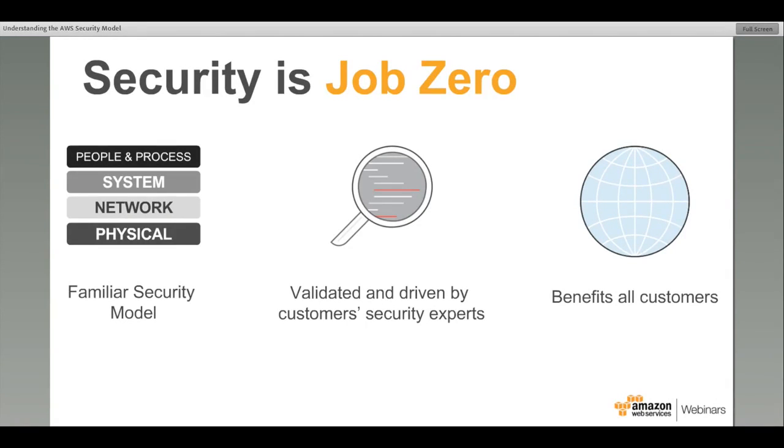We take our approach and we build up a very large series of controls around that to make sure that we understand how we secure our environment and we can prove it. And we prove it through various means that we'll talk about later in this presentation. It's been validated and driven by customer security experts and auditors from around the world. And the neatest thing about our approach is that whether you're the largest enterprise customer or the smallest startup, or just someone sitting in your dorm room using AWS to help with your classwork, you get the benefit of all the same levels of controls.